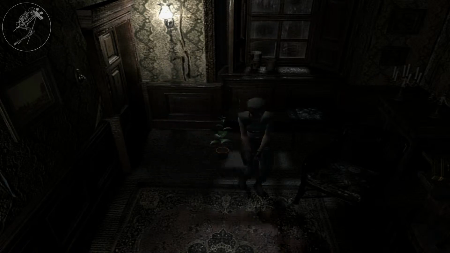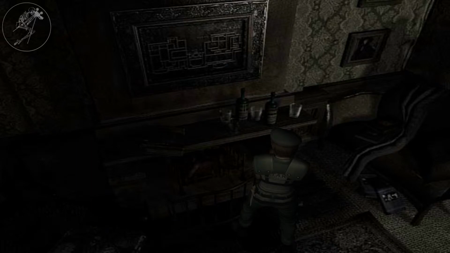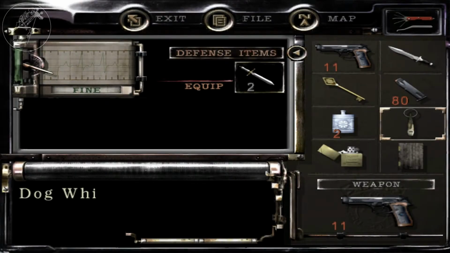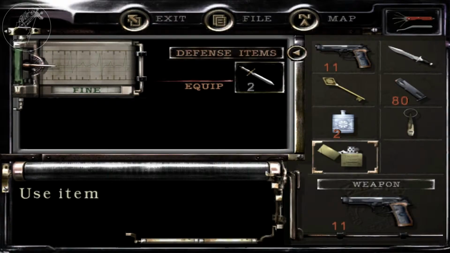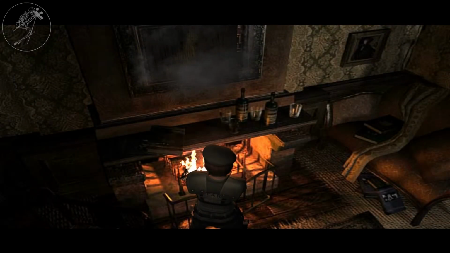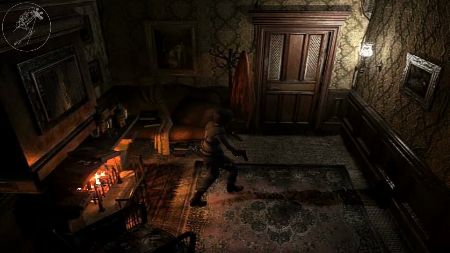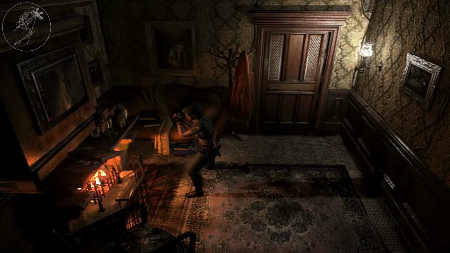Yes. Map. An unlit fireplace. We can see the impression of the map and that metal plate. We'll use the piece of wood, throw that in there, and then we'll use our lighter. Now see, when you play as Chris, instead of a lockpick, he actually has the lighter as a permanent accessory. So you don't have to keep juggling this lighter in and out of your inventory.